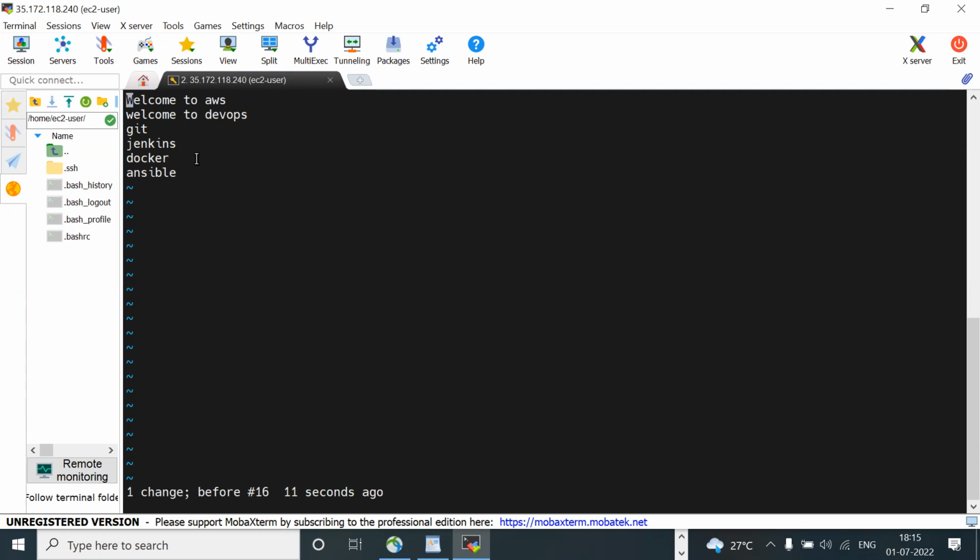If you want to delete two words, for example welcome and to, both have to be deleted now, escape 2 DW. See, two words get deleted. Escape 2 DW, 2 is a number there. Then escape U will undo it back. And to delete a single line, escape DD. See, escape DD will delete a single line. You can undo it back with escape U.